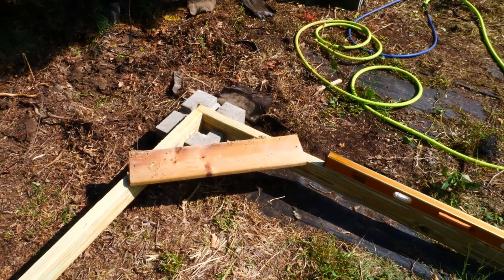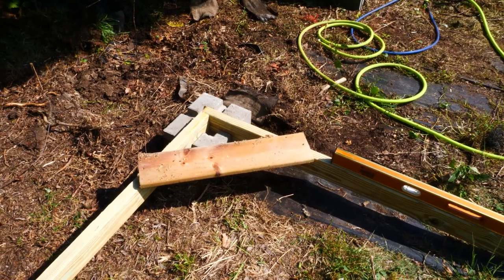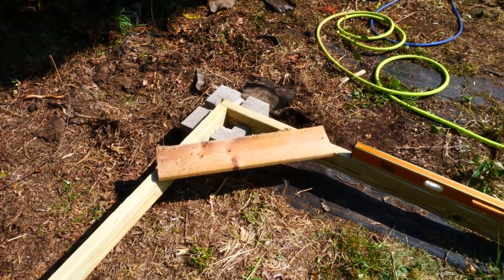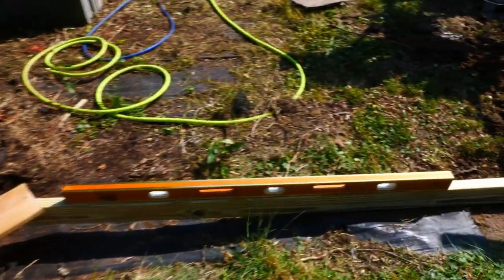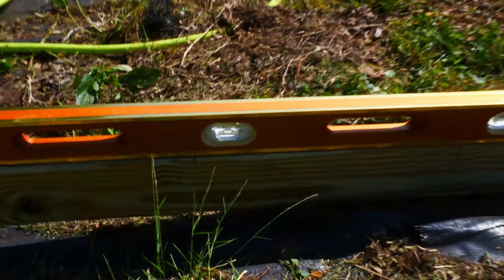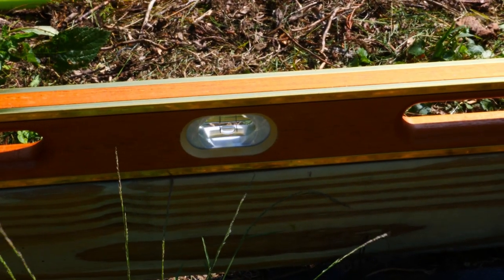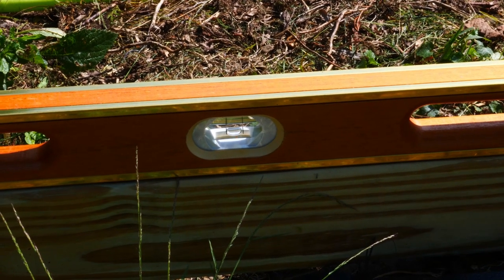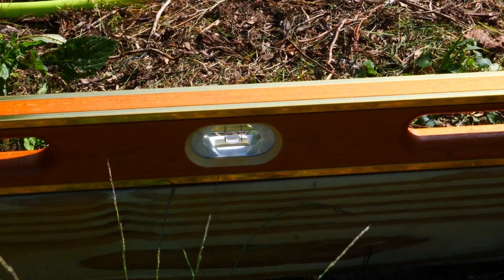I use the 3-4-5 method, and if you've never heard of that, you measure 3 foot down one side, 4 foot down the other side, and the diagonal between should be exactly 5 foot. And it is on all four corners. And as you can see here, we are level. So now the next step will be to put in some floor joists. And I'll have to do a little bit of digging up here in the front, but I've already done a lot of it, so a little more ain't gonna hurt.